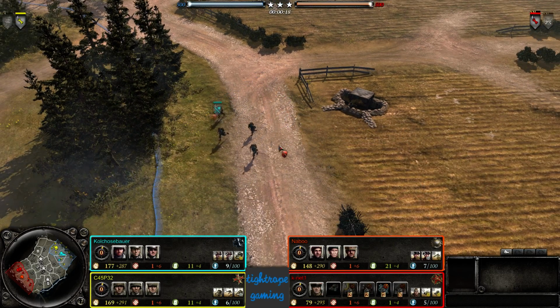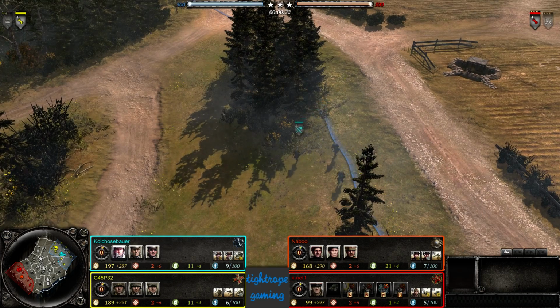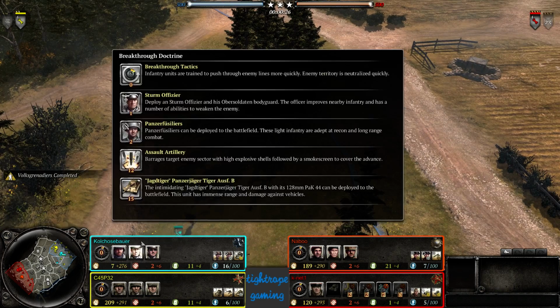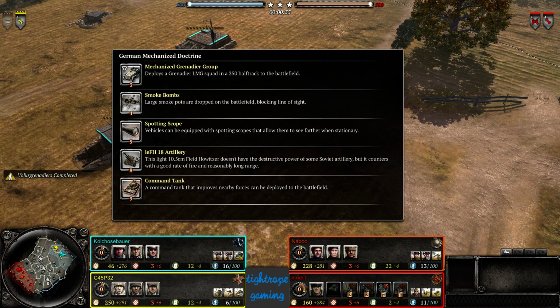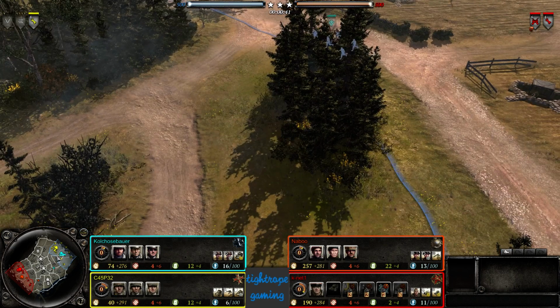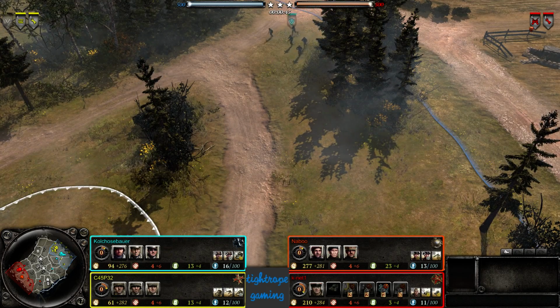Playing for today, spawning in the north, we have Kolchosebauer playing as OKW, and his loadout is Fortifications, Breakthrough, and Special Operations. Teaming up with him is C45P32 playing as Austria, and his loadout is German Mechanized, Spearhead, and Jaeger armor. These guys are about rank 150, an Axis team.